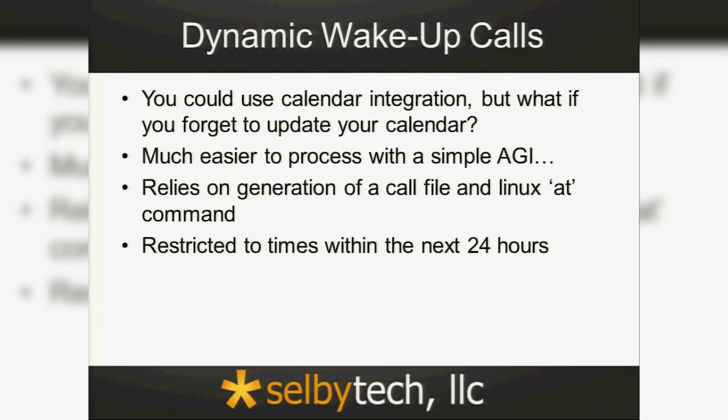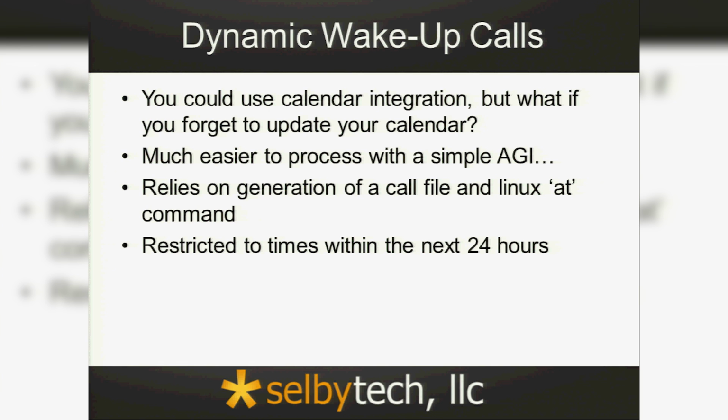All right. I think I'm running through this super fast, but dynamic wake-up calls. I had one more option because I wanted to really do it as everybody said, an homage to Leif's 5 things you didn't know Asterisk could do. I had 5 things planned, but I couldn't get all 5 of them to work. So I had calendar integration in there a couple steps back, but when I tried to do all my testing for it, I just couldn't get it to work, and I had a bug, and I was working on it last night at midnight and after the party, and that just wasn't working too well for me. So it got cut this morning, about 2 hours ago.